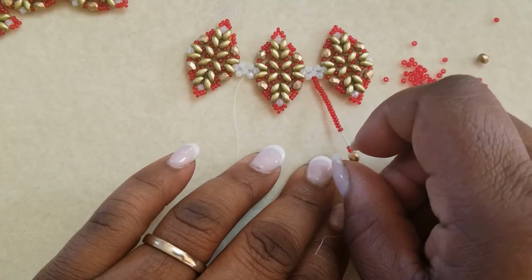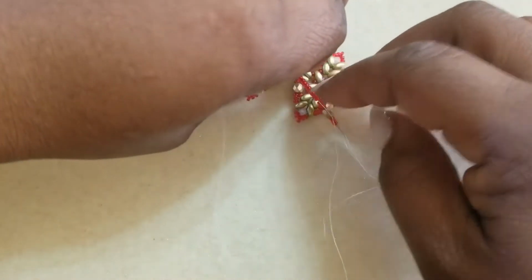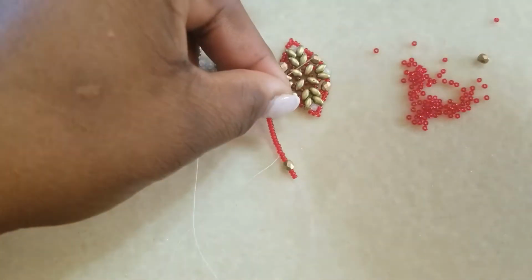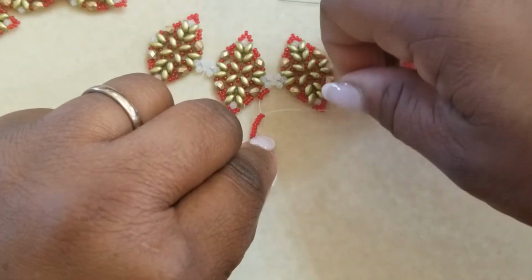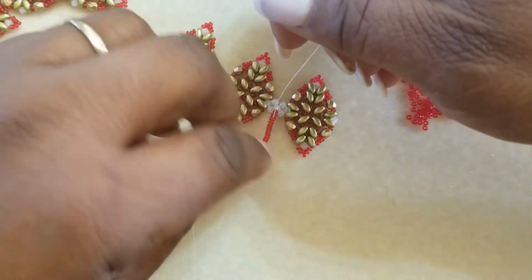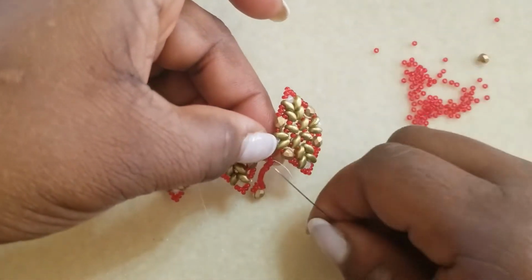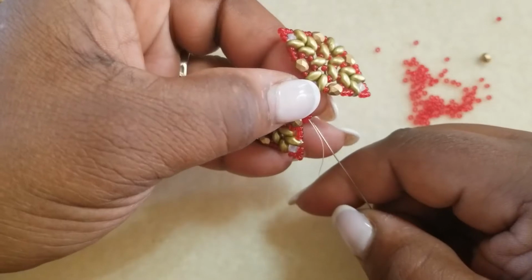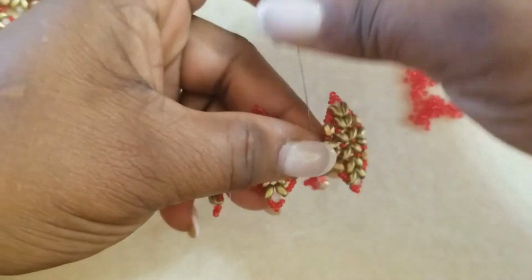You can do as many as you can. If you can go in one pass, that'd be great. If not, do what you can. I'm sure I could have, but the way I have this positioned is not ideal. Pull your thread and make sure that there's no slack. You have to pull it so that there's no slack in the thread. You should not be able to see thread. There should be no gaps in the beads. And pass back up to all of these size 11 seed beads and into the bicone.